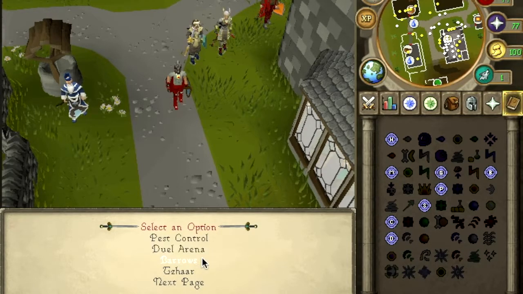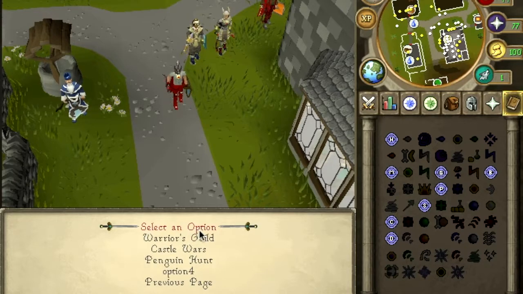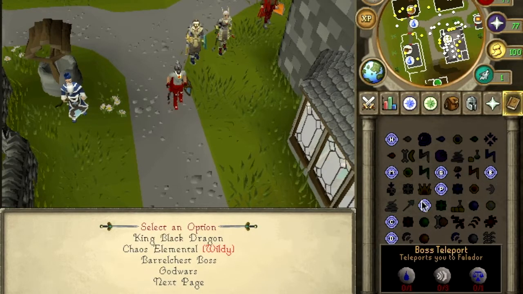This is mini games, so it's pest control, duel arena, barrows, and the cave area. The area where you can get the fire cape. The Warriors Guild, Castle Wars, and stuff like that.